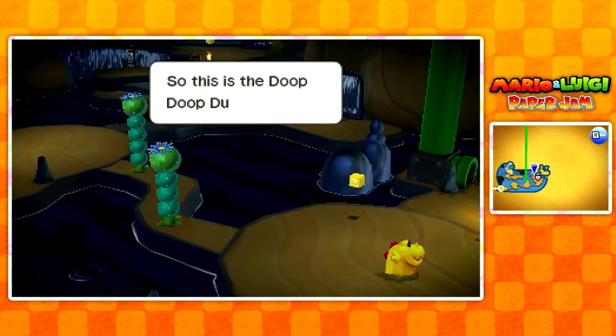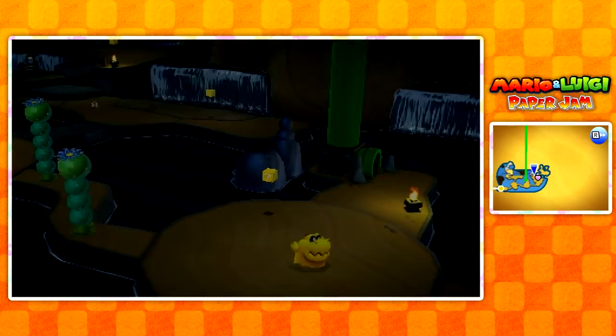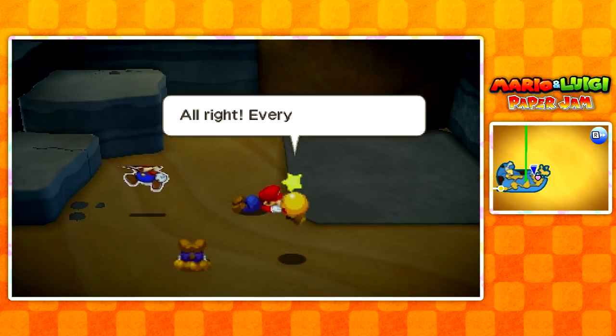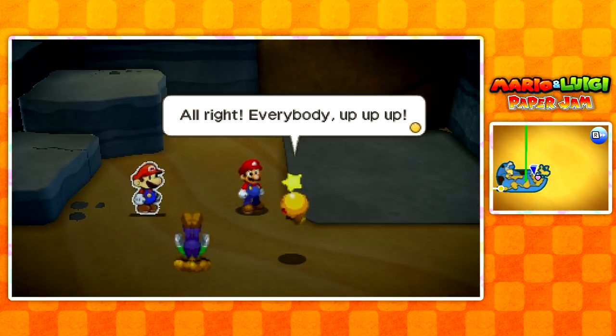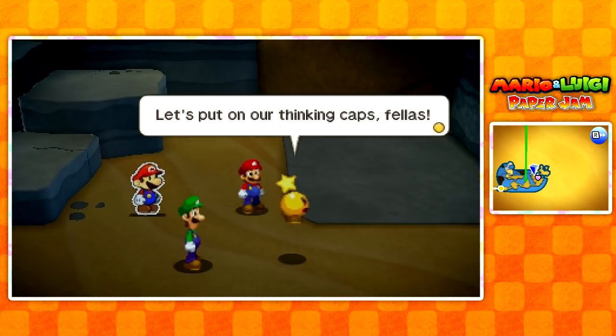Where are we? So this is the Doop Doop Dunes Grotto. Has some nice music. It's like a remix of the underground theme in Mario. Alright everybody, up, up, up. Let's put on our thinking caps, fellas.